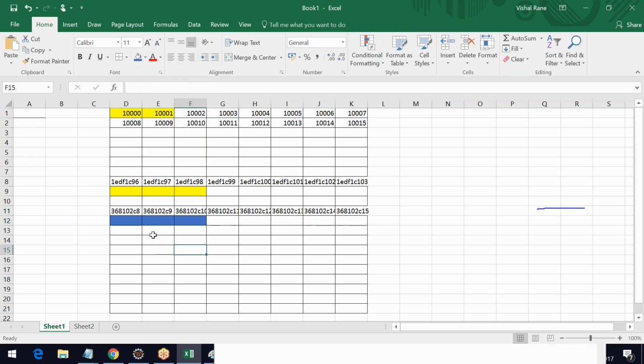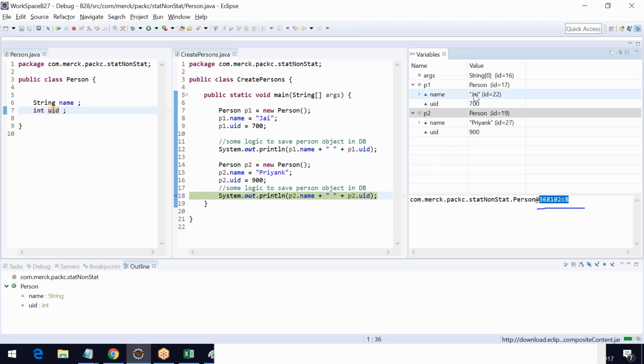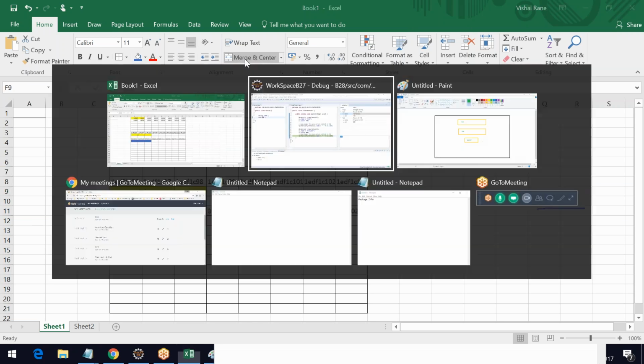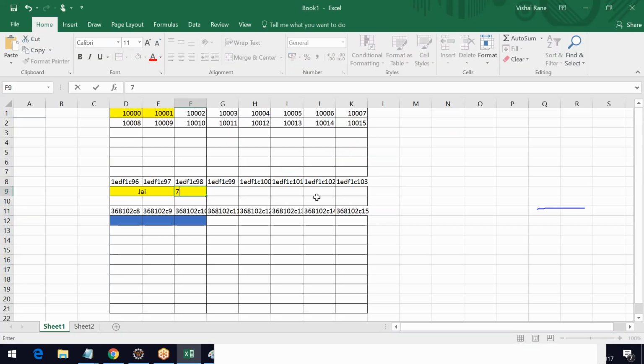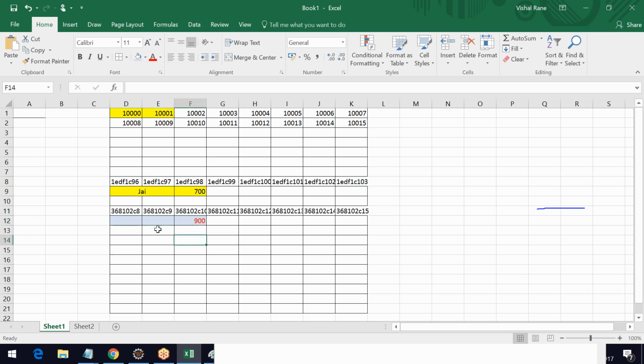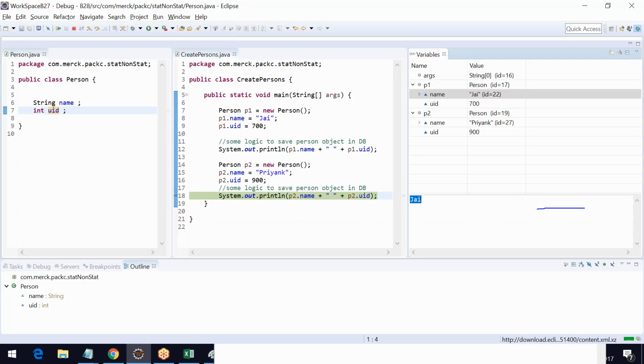Here you have the name written, and in this case Jai will be written here, and 700 will be written here, and 900 will be written here, and Priyank will be written here.